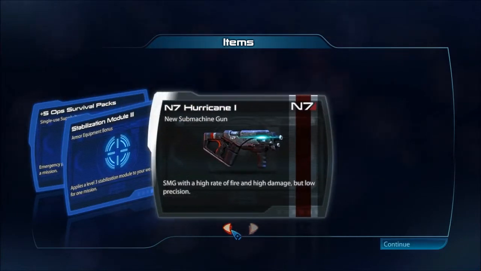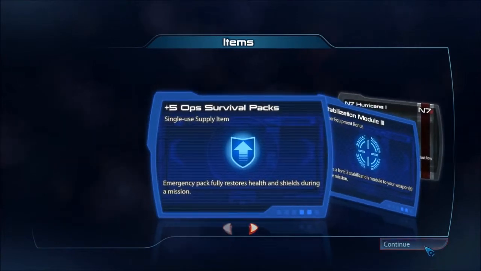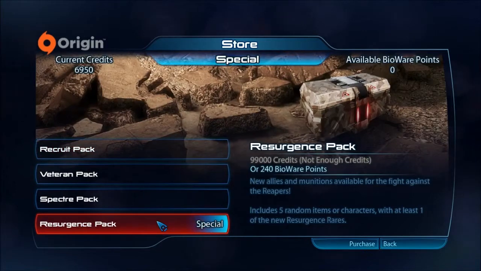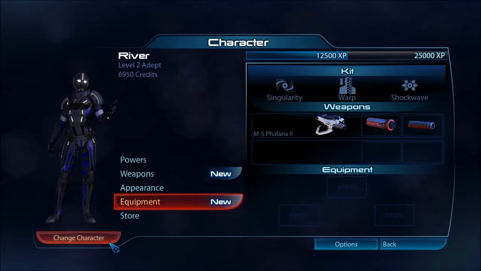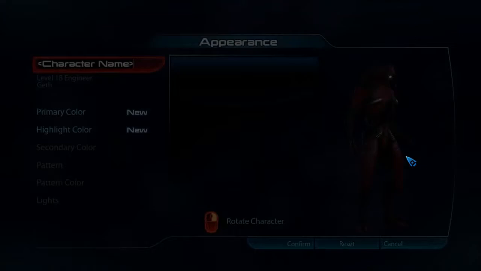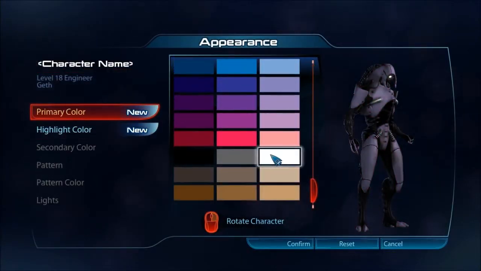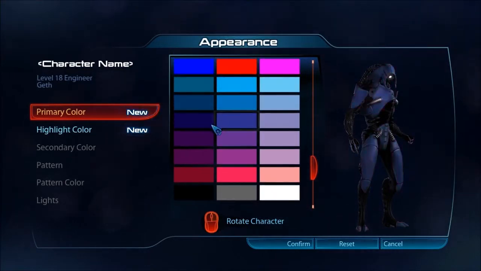N7 Hurricane. I've heard of the Hurricane. I've heard it's pretty cool. Alright. Resurgence pack. One of the new Resurgence rares is guaranteed for this. There we go. That's better than the last kit. Well, now. Gotta say, having a Geth. Utterly badass.